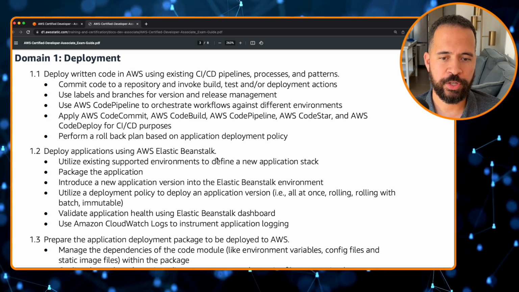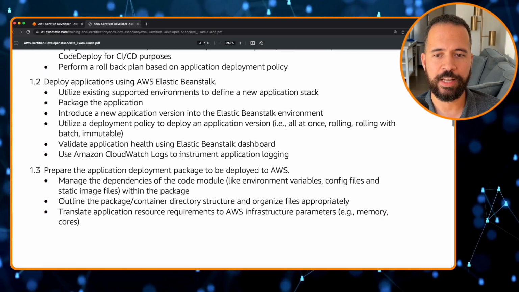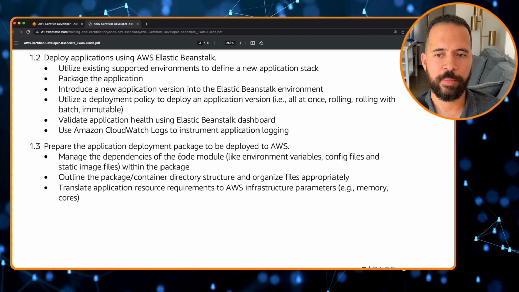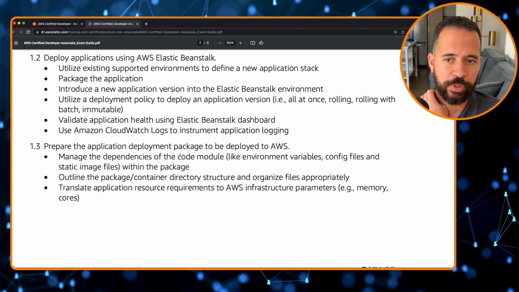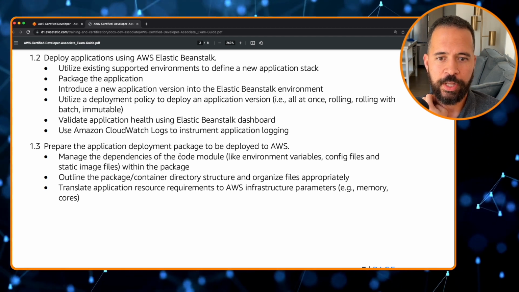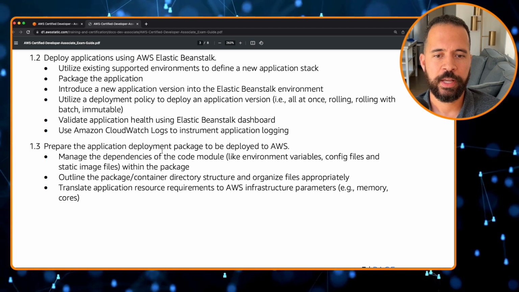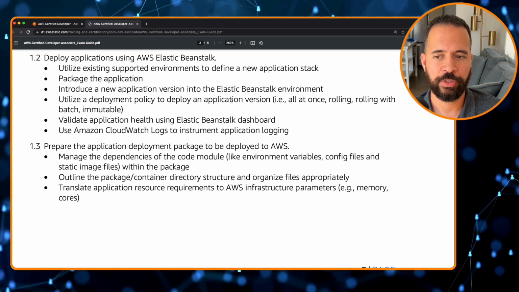Bullet point 1.2, deploying applications using AWS Elastic Beanstalk. Utilizing existing supported environments to define a new application stack, packaging an application with Elastic Beanstalk, introducing a new application version into the Elastic Beanstalk environment, utilizing a deployment policy to deploy an application version.